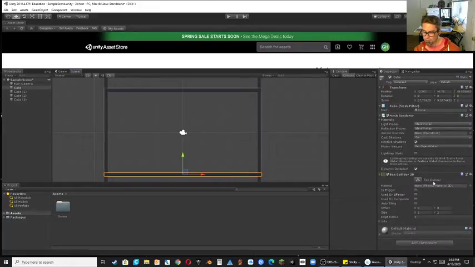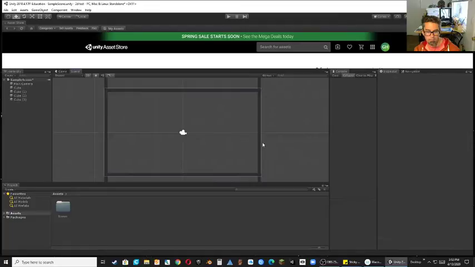So if we go over here, it looks like we can edit the collider. Click this, and you see that now you have little green dots. You can see that green bar, that's your collider. We're going to bring it just to the same line as the orange there. So we'll select off that.